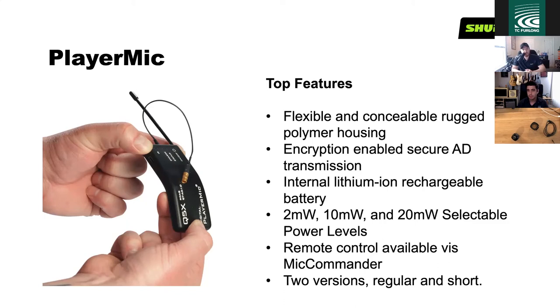And there's two versions of this player mic. There's the regular and short. And really all that means is that you just get a shorter transmitter, but a little bit less battery time. So that's the player mic. I actually just sent one of these to a client in California for a demo. We're seeing quite a few professional sports leagues that would like to get some better audio from their active players right now. So it's kind of a hot topic and a great time to be releasing this product to pair with Axient Digital.